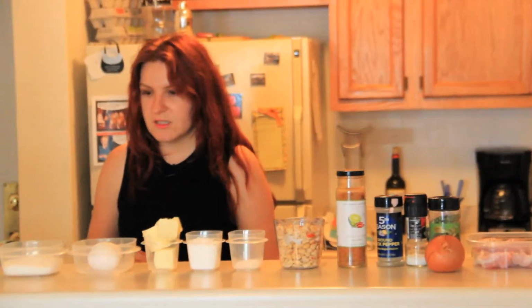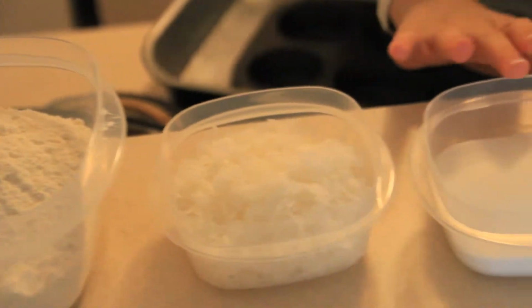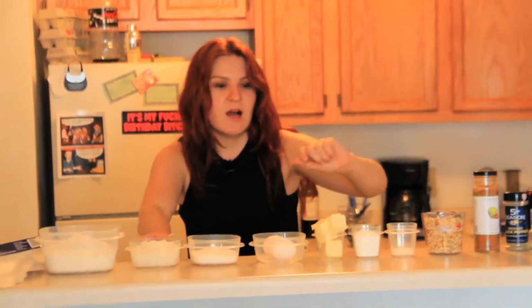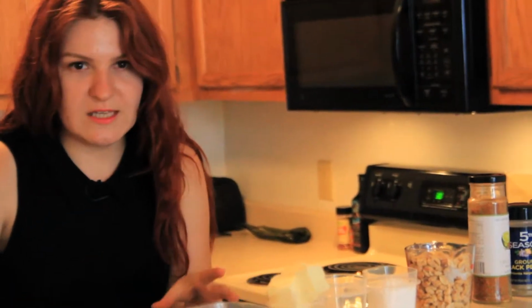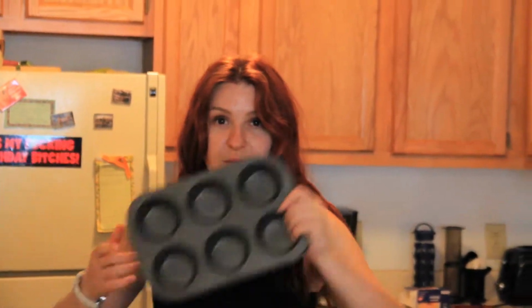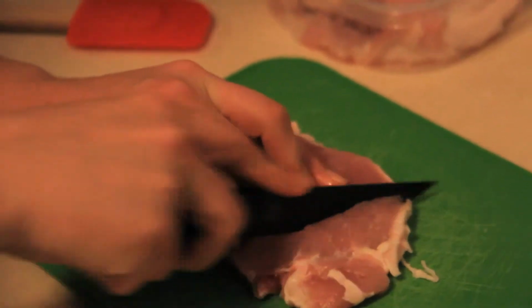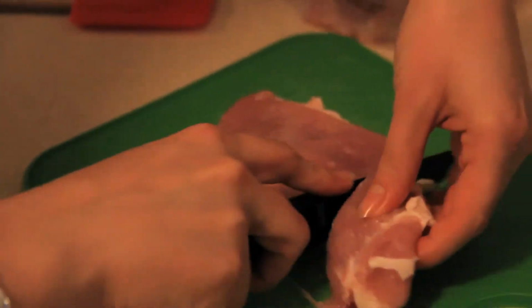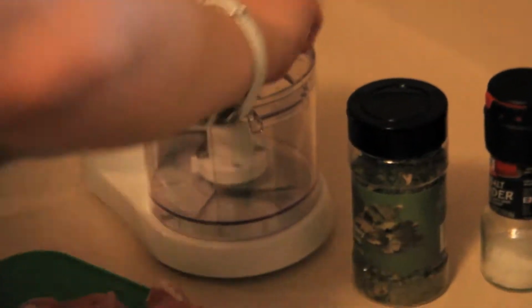For the dessert, I'm gonna use white flour and some shredded coconut. We have sugar and eggs, unsalted butter. We're gonna use some baking powder to make the dough. After we make it, cut it into smaller pieces and bake it, we're gonna cover it in confectioner's sugar to make it more sweet. And that's pretty much it. These are the pans I will be using. And let's get cooking. Okay, here we have some fresh pork. We're gonna first chop it into smaller pieces. And then we're gonna mince it in this, because we want to get pretty much like ground pork.